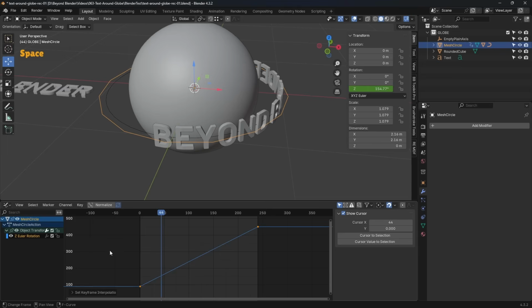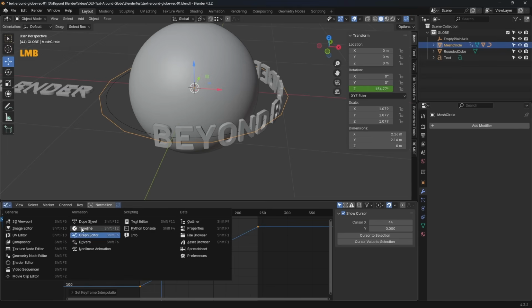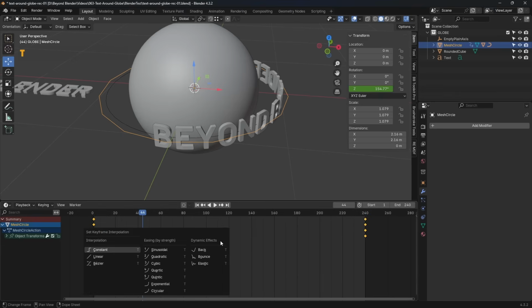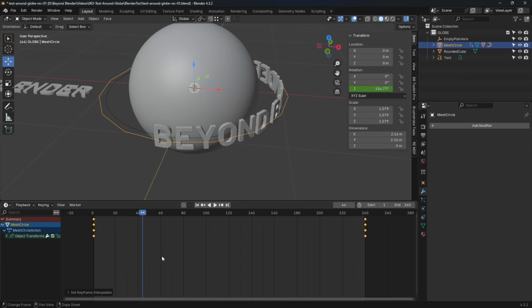on forever. If we switch to our timeline, if you have the interpolation at Bezier, for example, you want to change it to something else, you can select all of the keyframes, or a set of keyframes, but I want to select all of them, and press the T key. So T for Tommy, press the T key and select linear. And that will do exactly the same thing as we did in the graph editor.